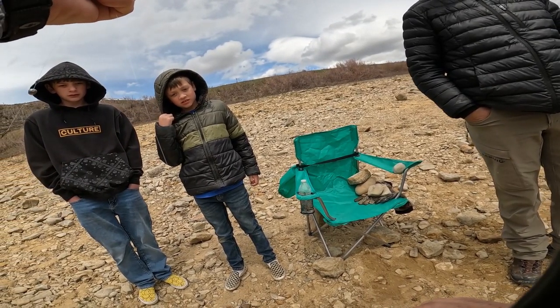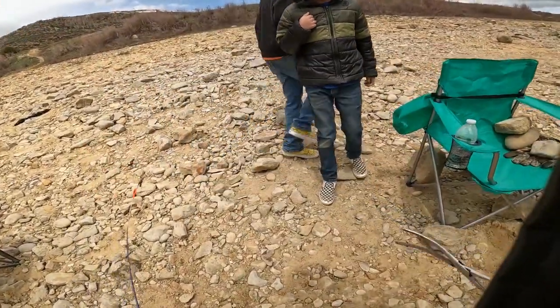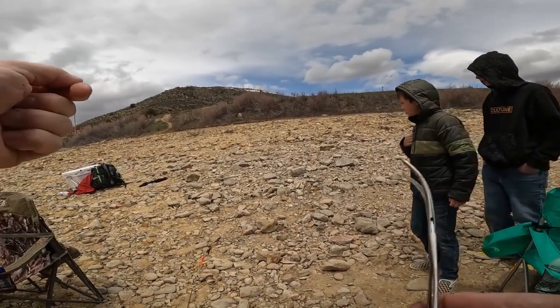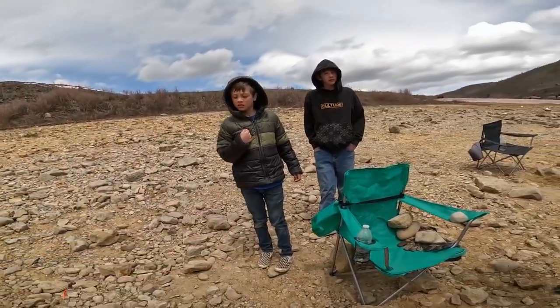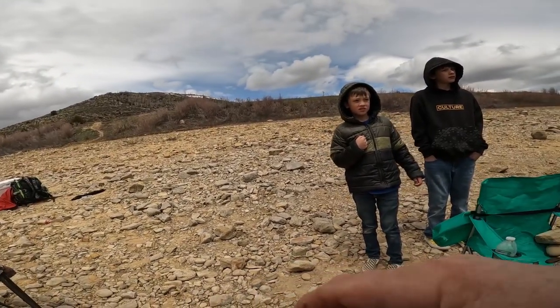Oh, heck no. Actually, this would be a good bait for catfishing. Well, that and strawberry going after, what do you call those? Those we don't take home. Those are fish that are like coyotes. They're yucky eating. Good call. That is a coyote fish. And the DWR, so the state, doesn't want them in this lake.